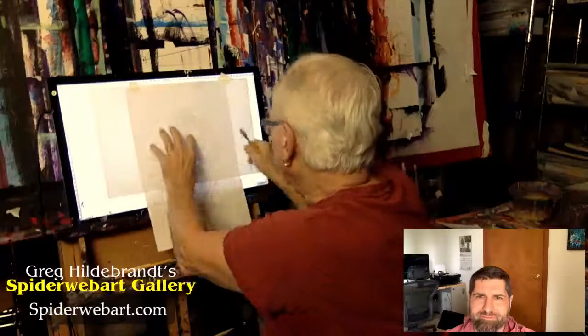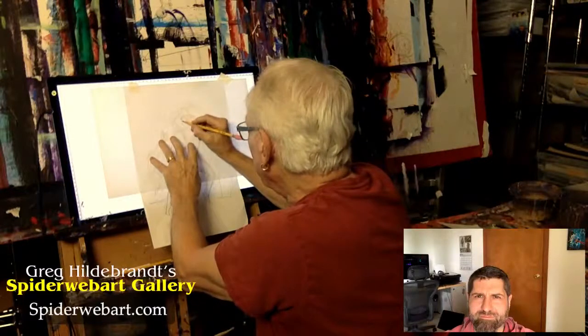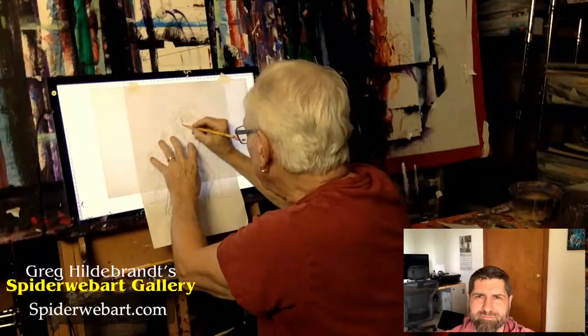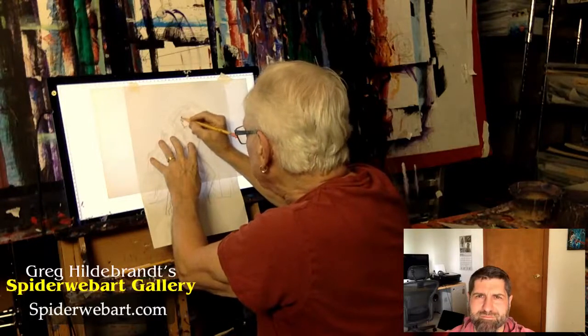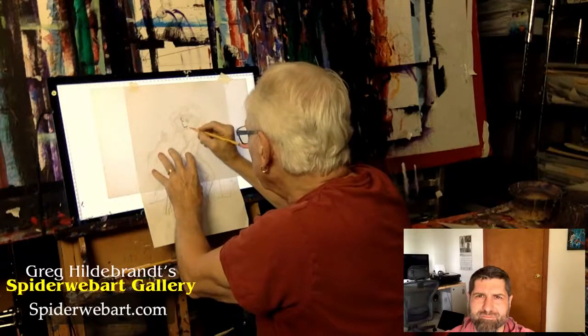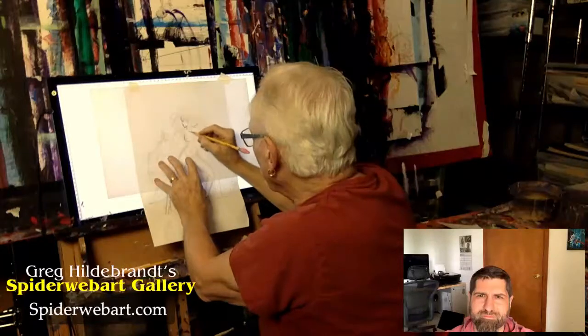Then once I get it to a certain point, I want to start to clean it up. Then I lay it on top of here and start getting more refined with it. Again, trying to draw it pretty good, but not being too concerned. Some people can draw it right off the bat instantly and it's a masterpiece. Me, I futz and I build it up and I make mistakes and I keep at it like this, but you start to get it a little more defined.